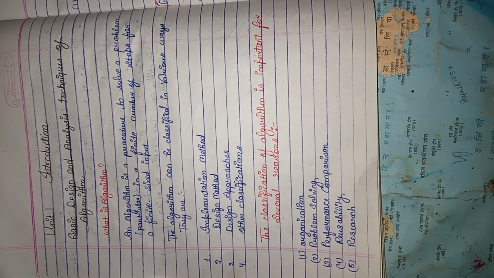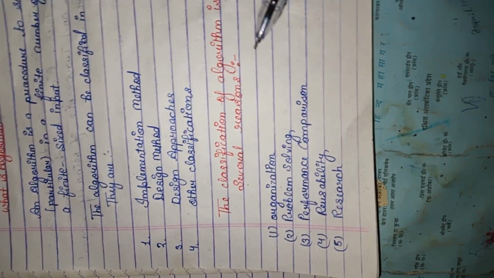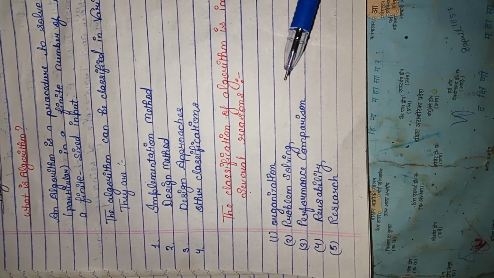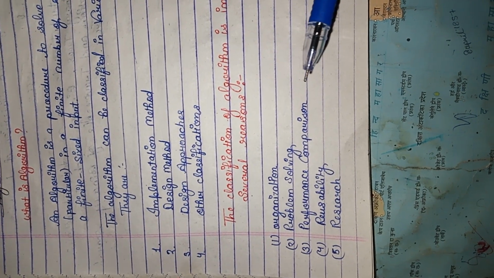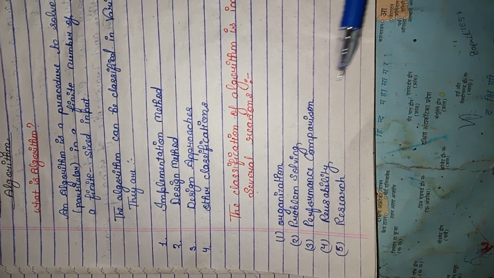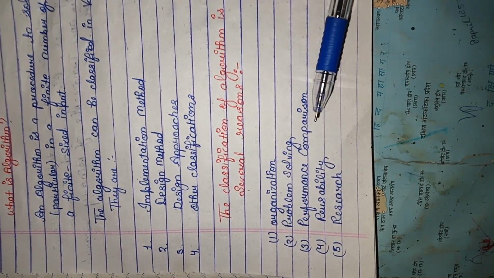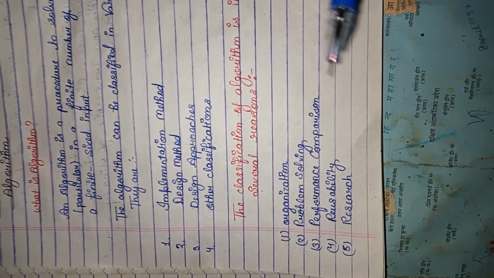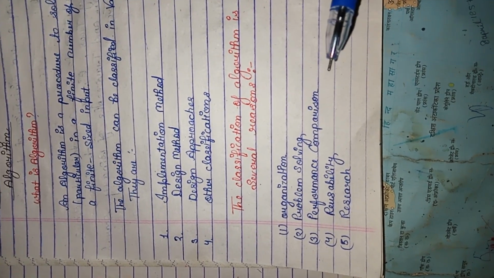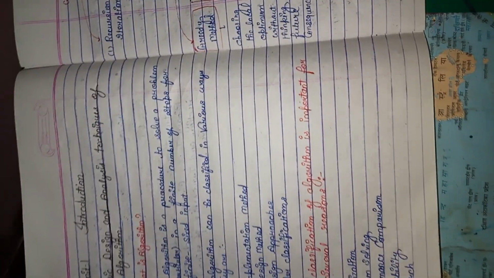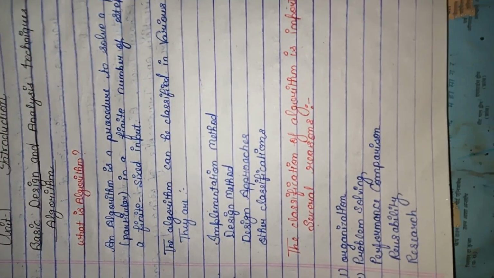There were several reasons for organization. Means it is necessary to organize a particular data, and second is problem solving. Third is performance comparison. Means in this we will compare our performance, that we are growing or decreasing. Reusability, we will reuse the method to get a result for a particular problem. And research. So very first is implementation method.